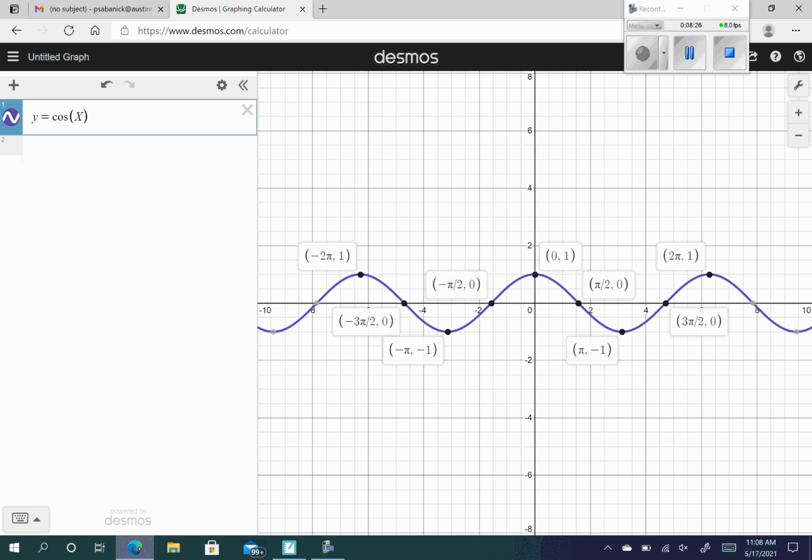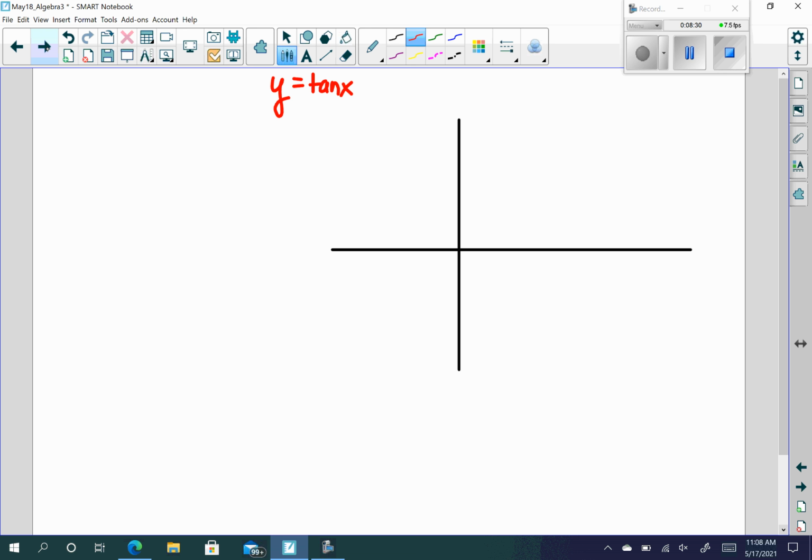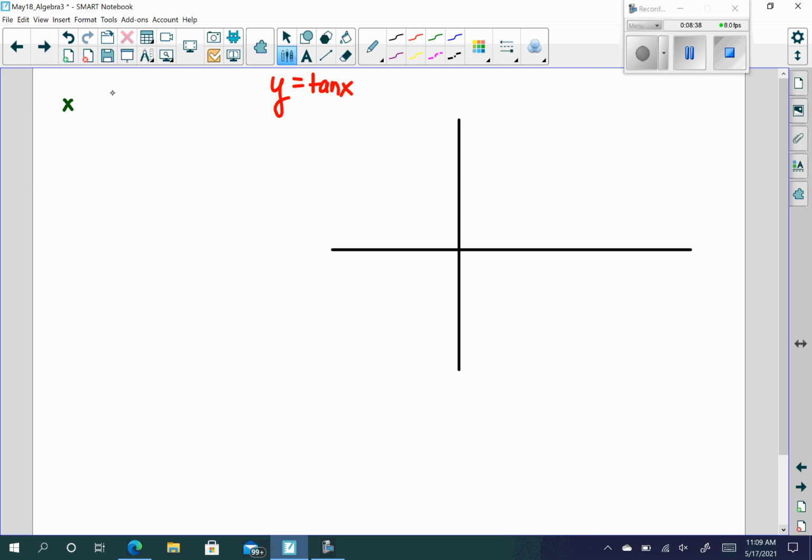All right, so let's try one more. Let's go ahead and graph y equals tangent x. Now this one's going to be a little different. I'm going to create more values to take a look at here, so we need some space. So we're going to have x and then tangent x. I'm going to start with 0, but I want to bring in the pi over 4 families here. So I have pi over 4, then I'll go to pi over 2. So I'm halfway in each quadrant. So I want to still continue this.